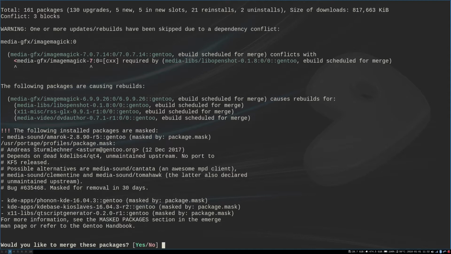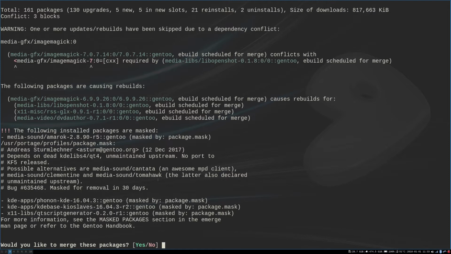So it's saying here that Amarok is being masked. Sometimes it explains why, like right here, it depends on kdelibs4 and qt4, unmaintained, because they're getting rid of all the KDE 4 stuff. Well, that makes sense. Oh, that's interesting. It's absolutely just going away. Normally there's a newer version of something that will replace or take that spot. So they're giving us some possible alternatives. They're saying that we can look at Cantata or Tomahawk. Well, that's sad to see Amarok go away. I enjoyed Amarok, but I hardly ever use it.